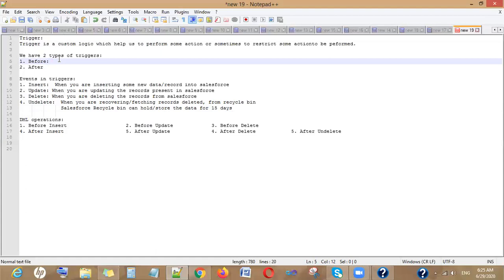If you are making some changes on a record, and you want to see changes based on the changes you are making on that same record, in layman's English, it's a before trigger.